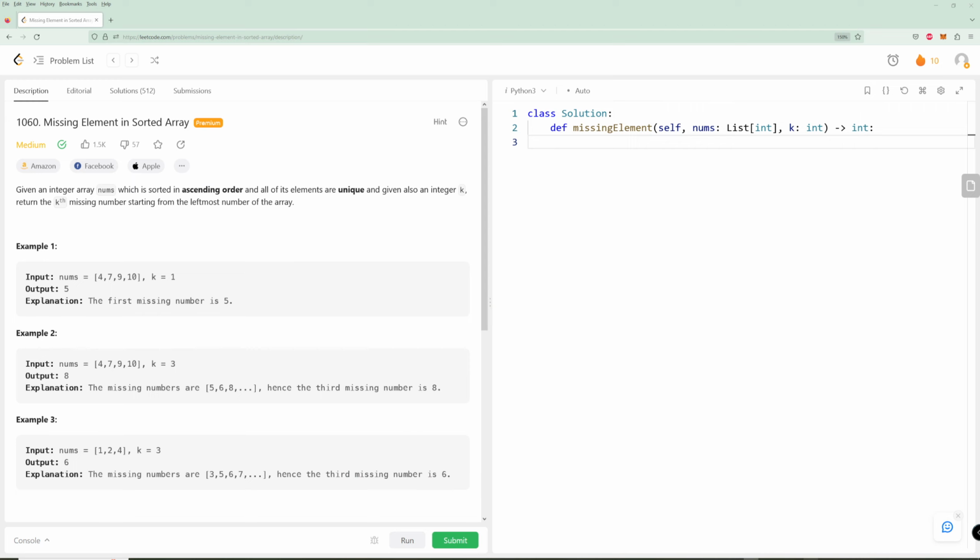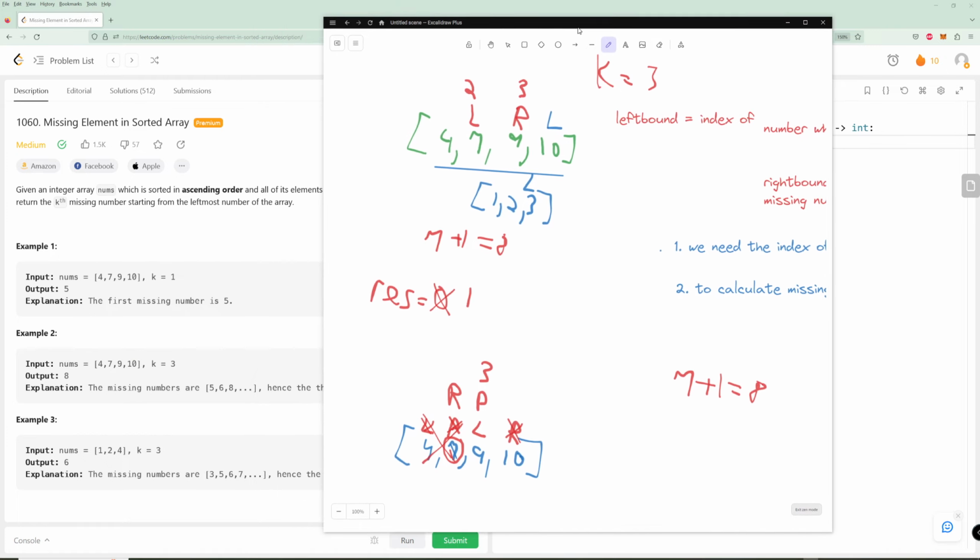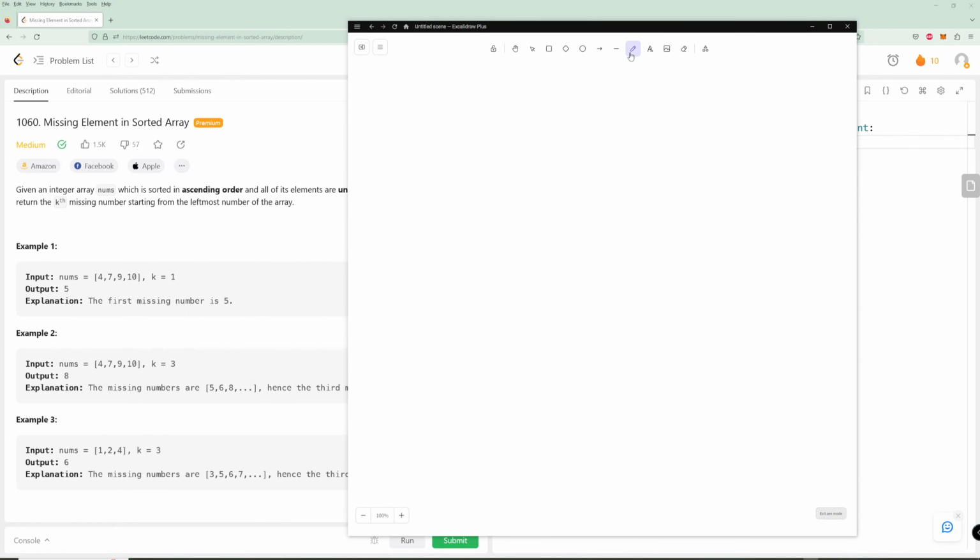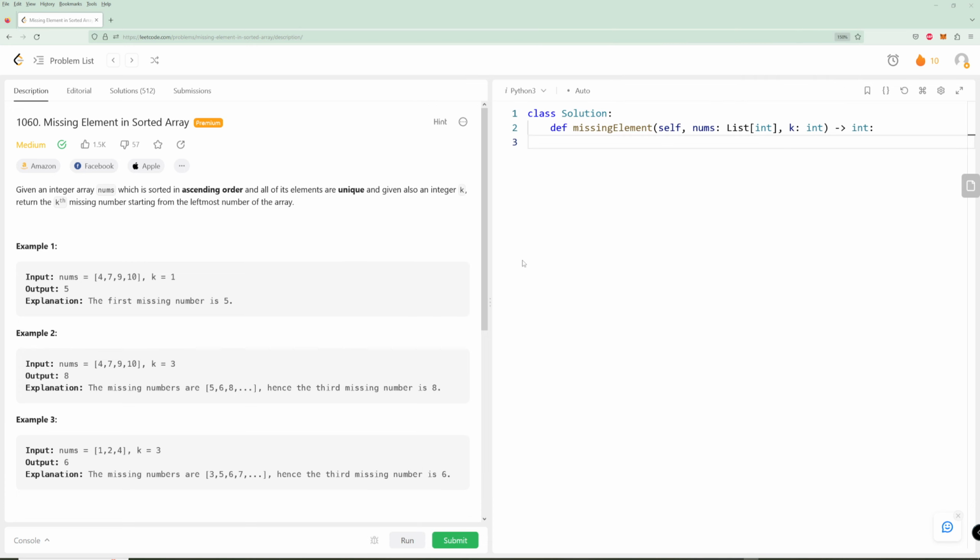And we can actually show for this example really quick, by the way. Let's look at example 3, and let's show you that it'll work if the number is out of bounds as well. So for this, 1, 2, 4. Okay, let me just draw that. It's a little laggy for some reason. Okay. So here, our index is going to end up over here, our rightmost index that's less than k. So here there's 1 number missing, and we need 3. So we're going to say we have 1 number missing, we need 3, so we're going to do 4 plus 2. And that's going to be 6, and that's going to be our answer as well, as you can see here. Okay, so now we have enough to code.